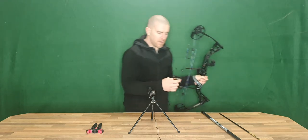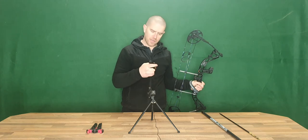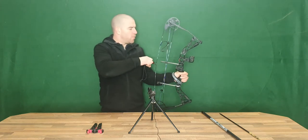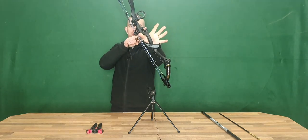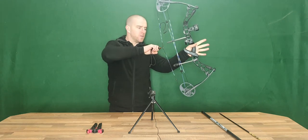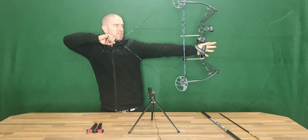So this is a mechanical release, it's called. I'll give you a close-up of it in a minute, but I need it to pull back the string. So when you're actually drawing the bow, that's the grip you want. It's not really a grip. I'm pulling with this. So just make sure that's in right. Yeah, so I'm pulling with that, but you see the way my hand isn't grasping it.